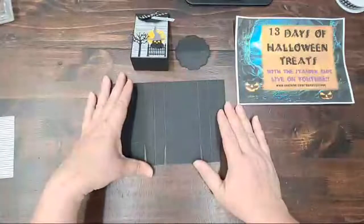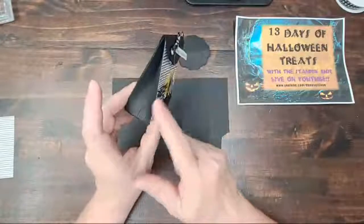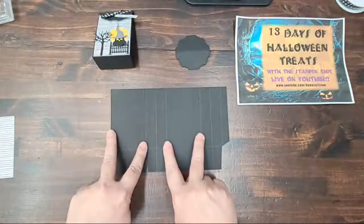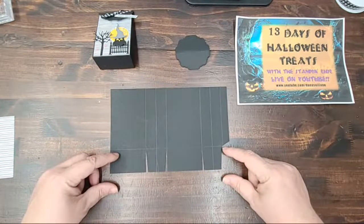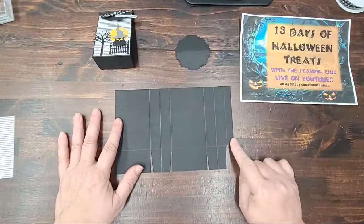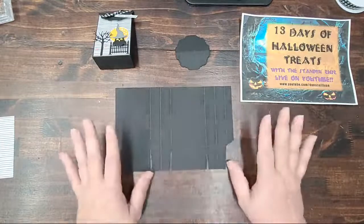Okay, so what you need to know to create your own package is that the front panel and the back panel are the same measurement, and the left panel, right panel, and bottom panels are the same measurement. Okay, so in this case, I have the front and the back panel here. I have the left and the right panel here, and then of course the bottoms. And notice that the bottom is the same width as the left, is the same width as the right. Okay, once you have that established, and then a little 1/2 inch or even a 1/4 inch strip if your box is smaller, 1/2 or a 1/4 inch strip extra to close the whole thing up together. Okay, once you have that, you've got the basics.